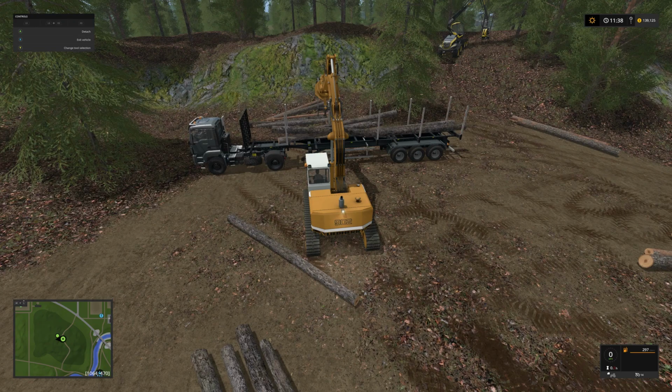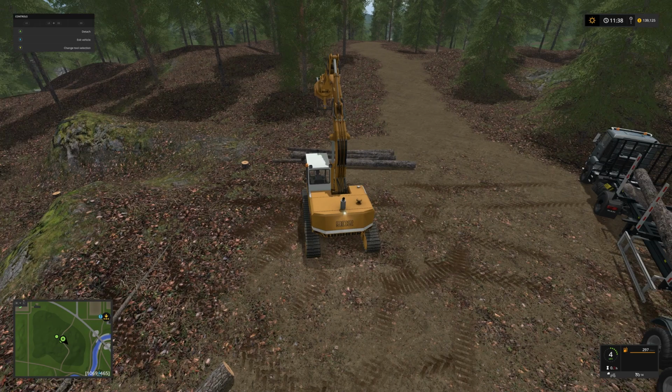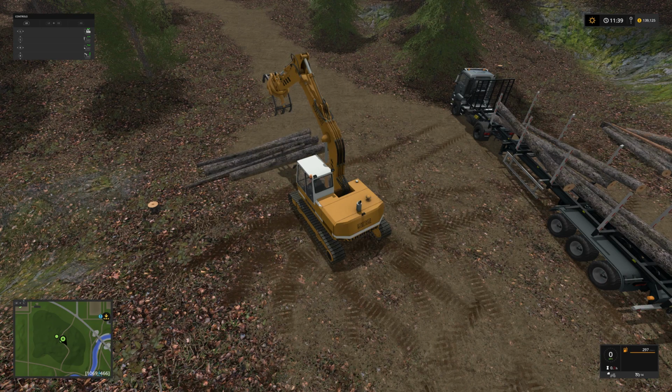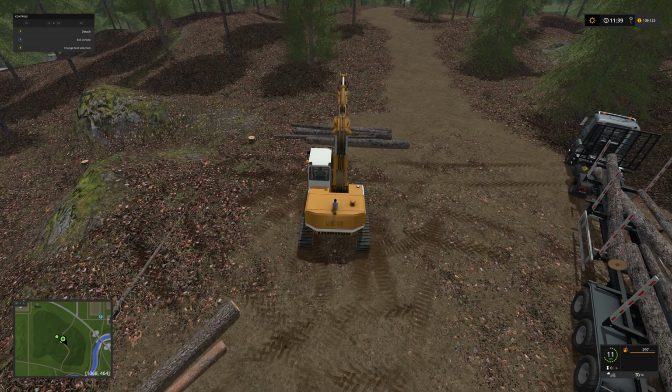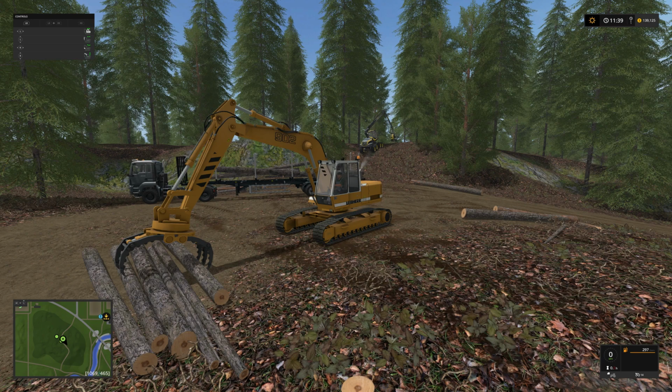So it's not perfect, but I can tell you what, at least you get two or three at a time, which is way better than just one at a time. Or turning them all into wood chips. It doesn't take as long to be wood chips, but your trailer fills up a lot faster with wood chips. Probably about four trees would do 70,000 liters worth of wood chips. Four full-size trees.